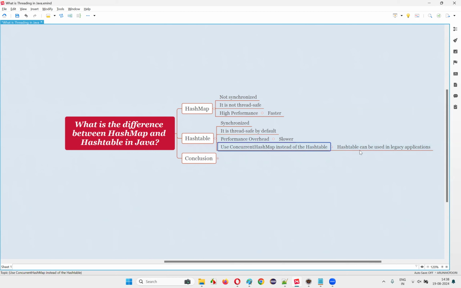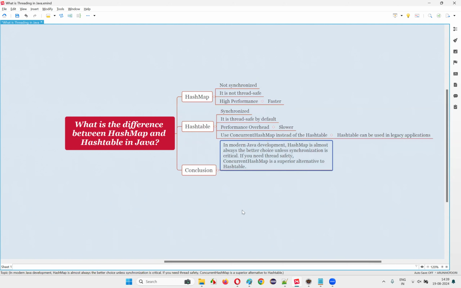Okay. Both ConcurrentHashMap and Hashtable will work in multi-threaded environments and are synchronized. And the performance is slower because of the multi-threaded overhead. Only in case of multi-threaded environments, you have to use it. HashMap, we have to use in a single threaded environment because it is faster. We should not be using Hashtable or ConcurrentHashMap in a single threaded environment because it will be slower when compared to the HashMap.